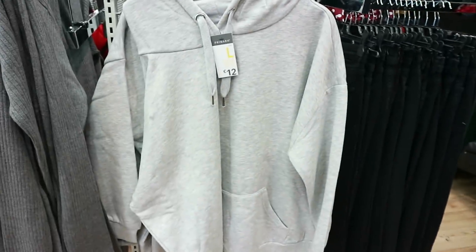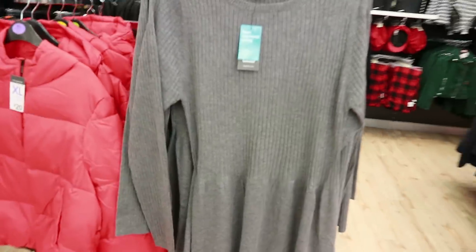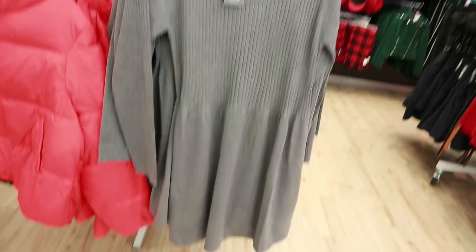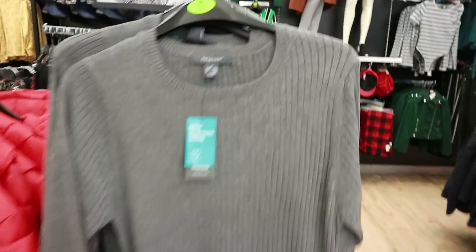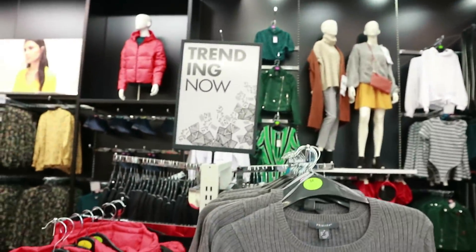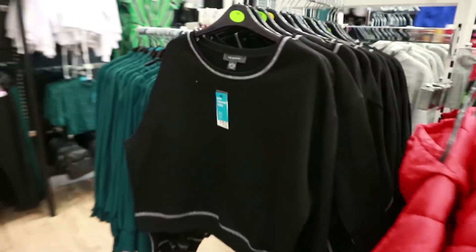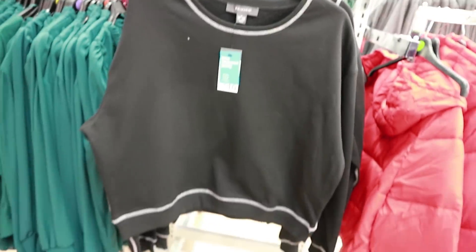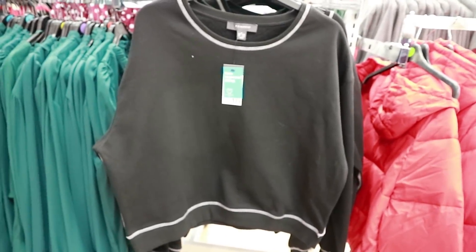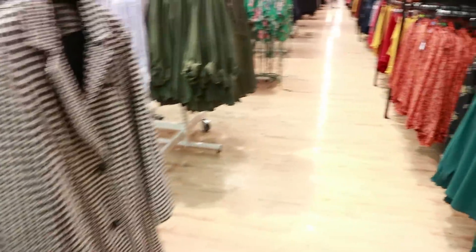Big oversized grey hoodies for just 12 euro, and a cute little grey knitted dress for 13. All this stuff is now trending. Oh, I love that little contrast stitch crop jumper — that's just 10 euro, really really nice. There's a little thin polo for six, and here is that coat that I'm absolutely in love with.